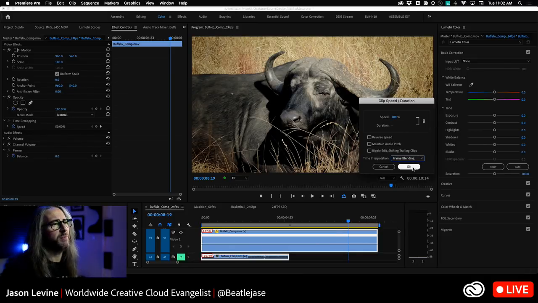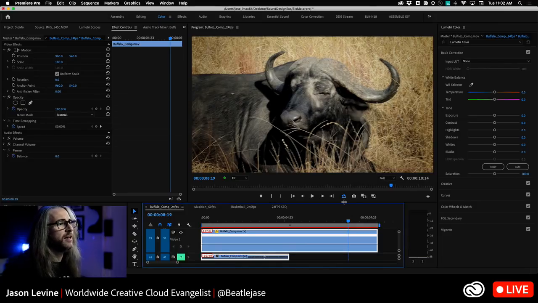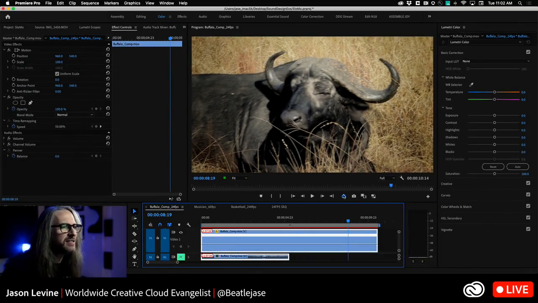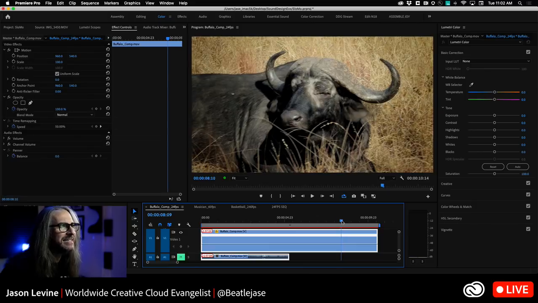Let's go ahead and choose this method. I'll click OK on this. Now, frame blending can sometimes, in some instances, work better, make it look a little more creamy smooth. But right away, you can see when I applied the frame blend, did you see what happened here? See how the shot actually got a little blurry? That's because it is, in fact, blending frames.